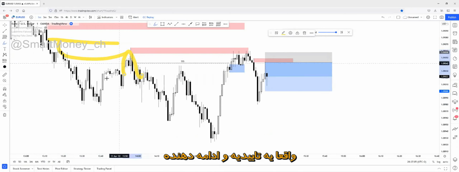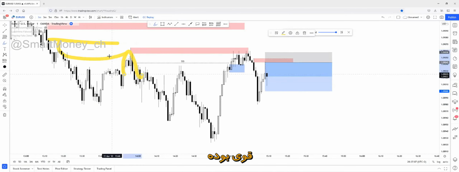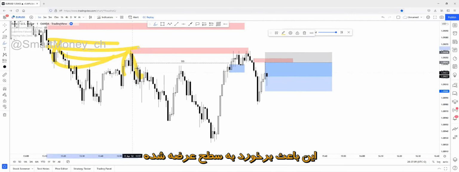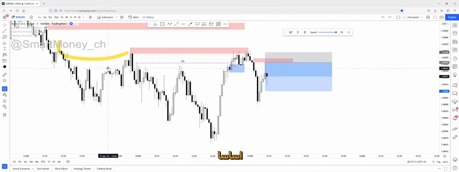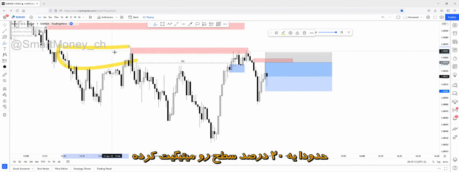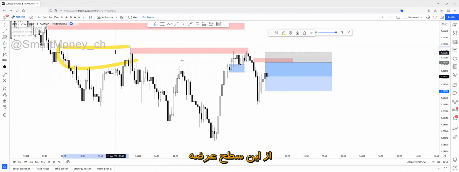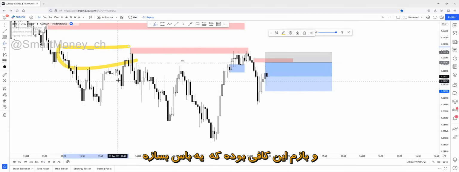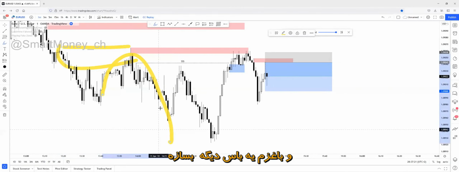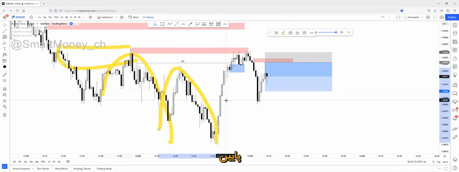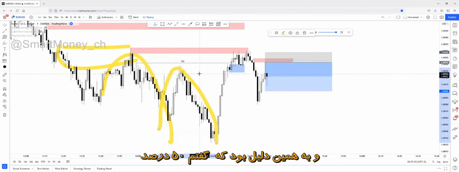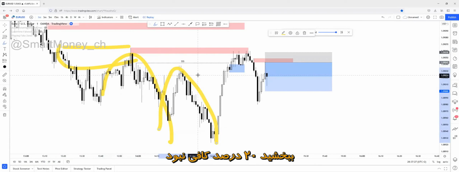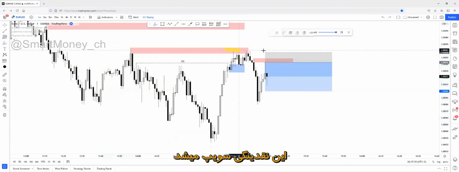Okay, so there was a real strong confirmation and the continuation that has been caused by this supply tap. So it basically mitigated maybe 20% of the supply zone, but it's still collecting enough orders to reverse price to the downside, and it was still strong enough to create another breakout structure and another breakout structure to the downside. And that's why I said, if the 20% mitigation wasn't enough, then this liquidity will be swept, because this is a hard liquidity line, as you can see right here.